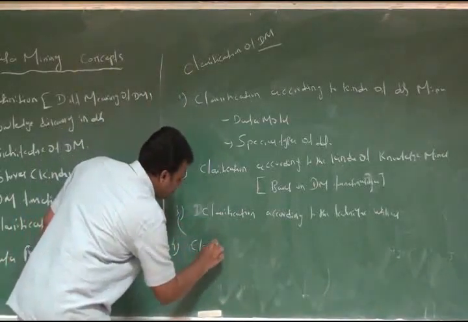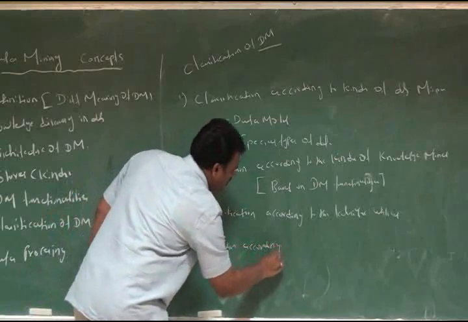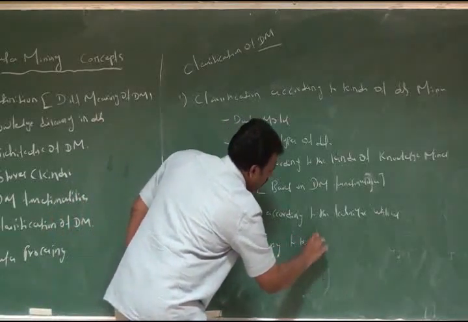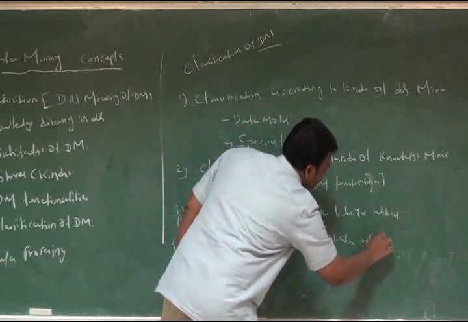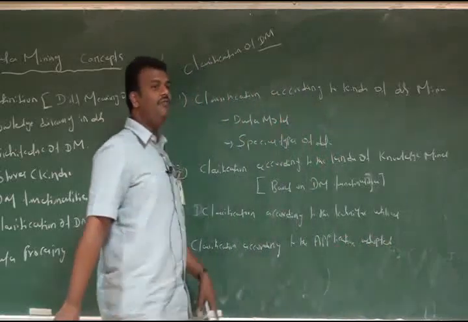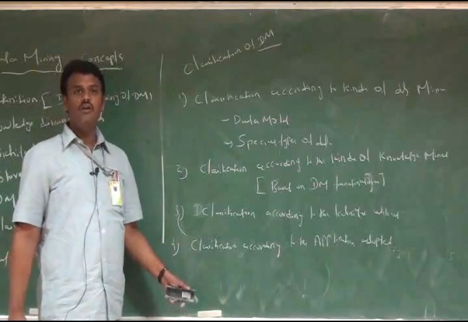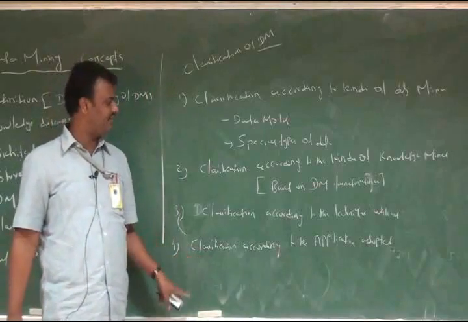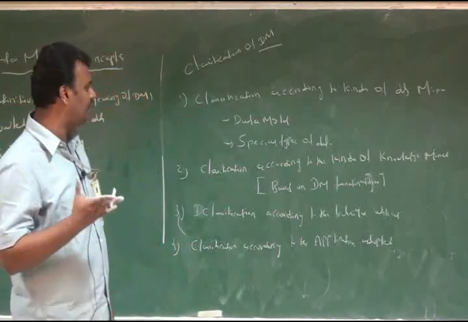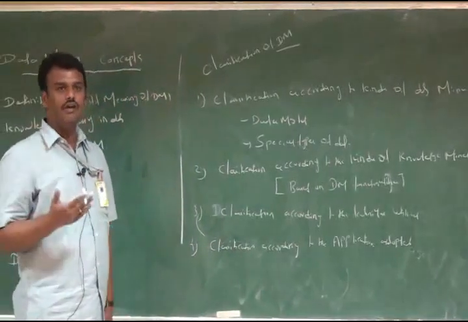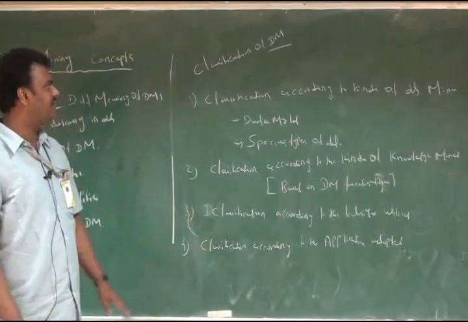The last one, the classification according to the application adapted. The data mining system is specifically used, for example in purchasing, telecommunication, or email. The data mining system can be specifically used for a particular concept. The concept can be email, the World Wide Web, or the stock exchange, which are examples for the classification according to the application adapted.